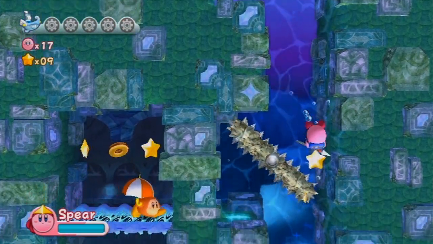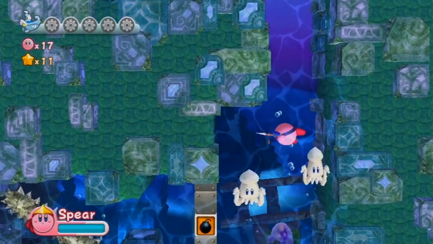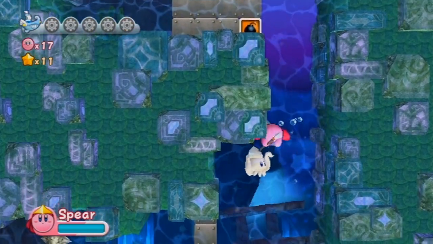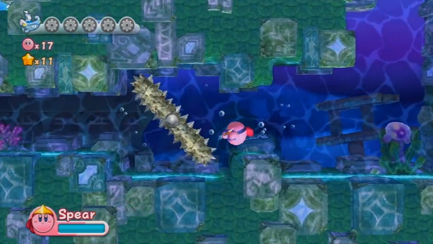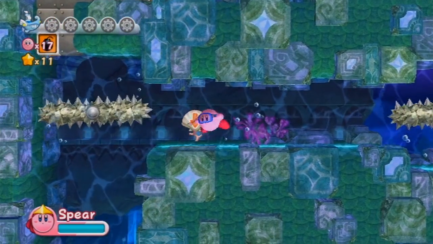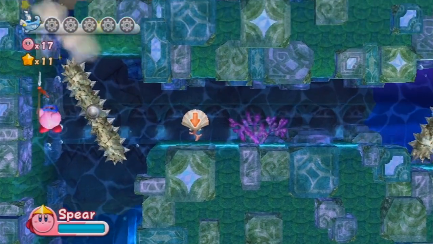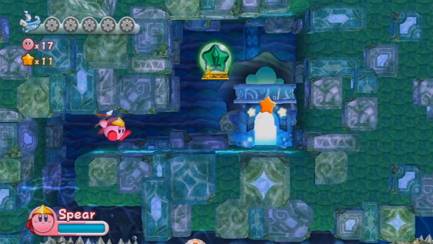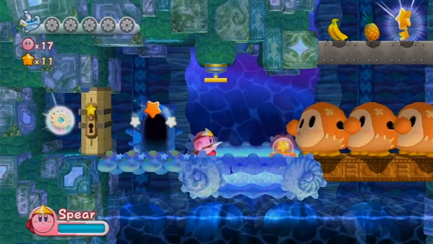Alright, so obviously we can't really do much about the little spinning spike things. You just got to avoid them. Whoa, alright. This one's moving a little bit faster. There we go. And there's going to be a door up there. As you can see, we're going to have to break this bomb block in order to get up to it. And they're going to give us sword here, which I don't think we need. I think we can do this with spear.